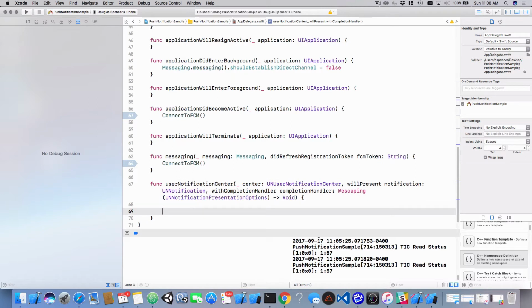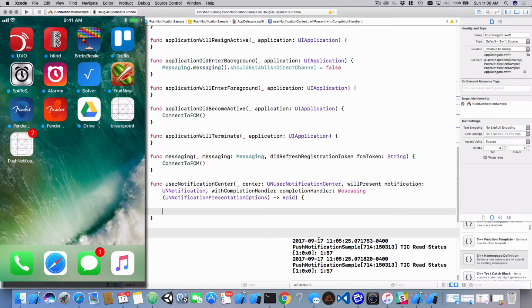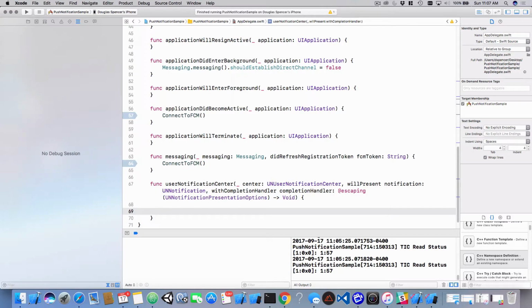I want to add something to this function that will increase the badge number, which is the little red icon that you see on all your applications, when there basically are unread items in your application. Like you can see on the Messages app, there's a little red one. So every time I get a notification, I'm going to increase the badge number.